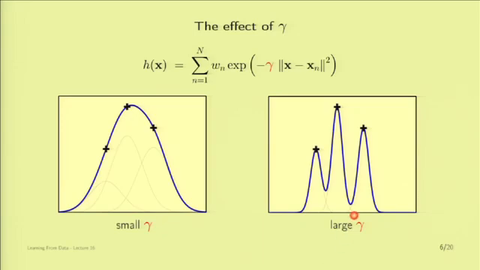So now the Gaussians are still there. You may see them faintly, okay? But they die out very quickly. And therefore, in spite of the fact that you are still satisfying your equations, because that's what you solved for, the interpolation here is very poor, because the influence of these points dies out, and the influence of these points dies out. So in between, you just get nothing, okay? So clearly, gamma matters, okay?